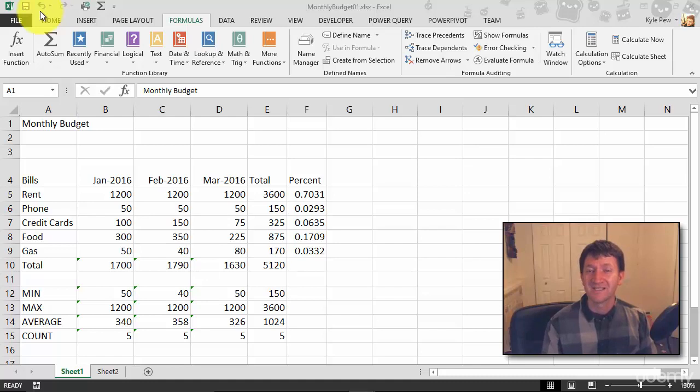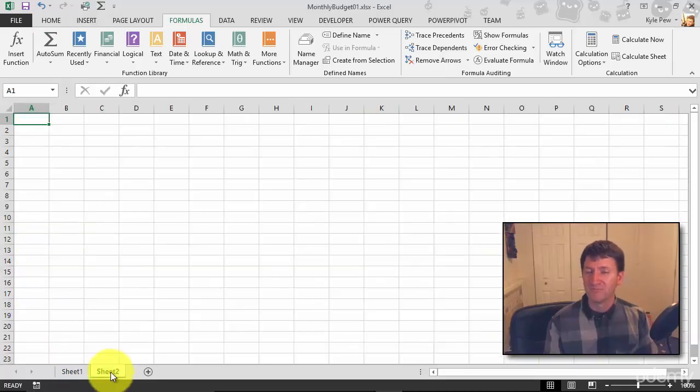Take a look. This is how you can delete a worksheet. But make sure you actually want to delete it and you're deleting the appropriate content. All right. So remember, I've got two worksheets in here, sheet one and sheet two. I'm going to select sheet two. This is just an empty worksheet, nothing on it. Now, if you delete an empty worksheet, it just deletes it. But if you've got content on the worksheet, watch this.